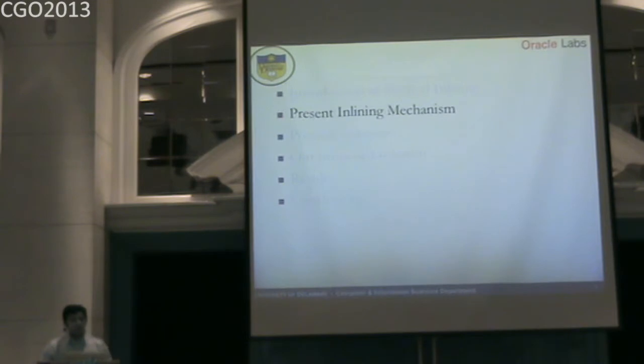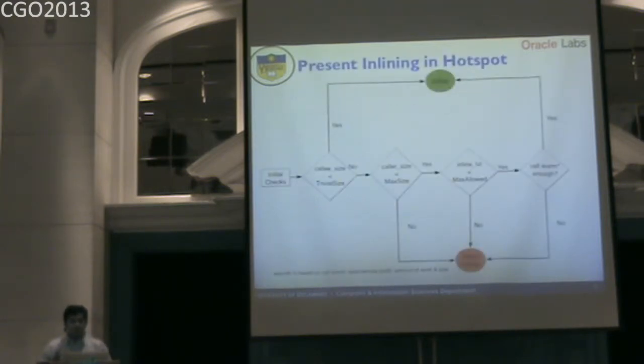So let's take a brief look at what the present inlining mechanism is. We did our work on Maxine VM and the HotSpot VM. I'll show you what the HotSpot VM does. HotSpot VM just does some basic sanity checks on whether you would break anything if you inline. If you do, then you don't do it. Otherwise, it checks whether the callee is less than the trivial size, which means you get all the advantages and it does not increase the size of your parent method, so you just inline it. You've got no cost associated with it. The other case is if it is bigger than the trivial size, then you check whether the caller size is less than the maximum allowed.